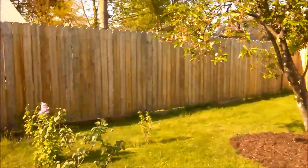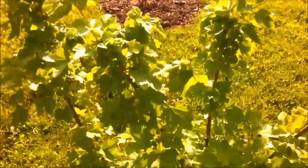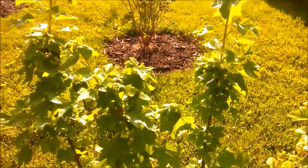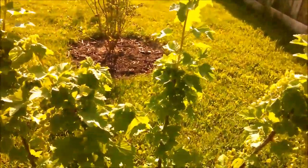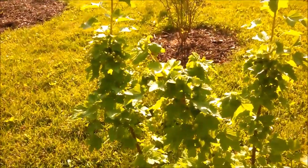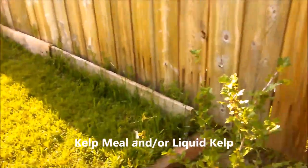In addition to updating you on the plum and the bamboo, I also wanted to share how my currants are doing — look at this, look how gorgeous that is. So we're going to get some currants this year. When I ended up putting chemical fertilizer down, all of the berries dropped. So from now on I only use natural fertilizer — I only use the fishbone meal. I don't use any animal fertilizers in my garden, and this year I'm also going to use seaweed liquid so that I can spray that on my trees and everything else in the yard.